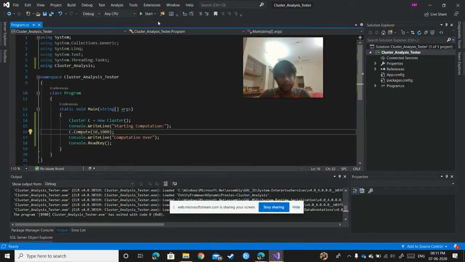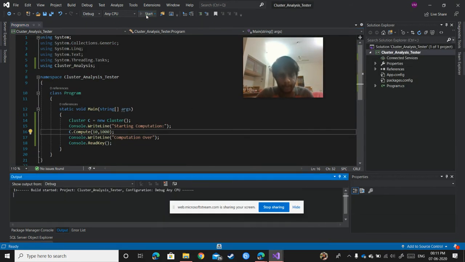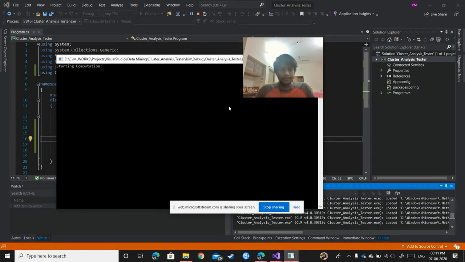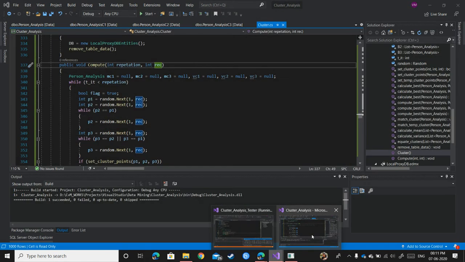Okay, let me show you the code. Computation started. You have to wait at least a minimum of 1 minute. Computation is over. Now I'll be showing you the data entries.